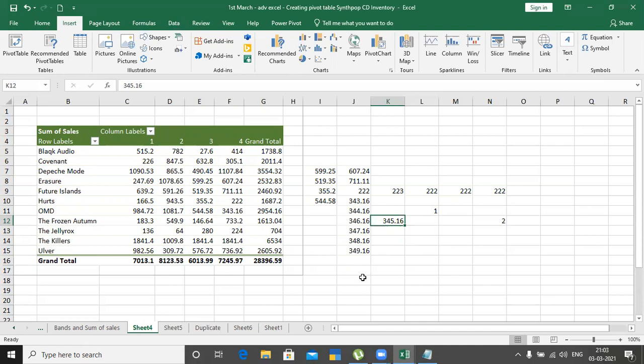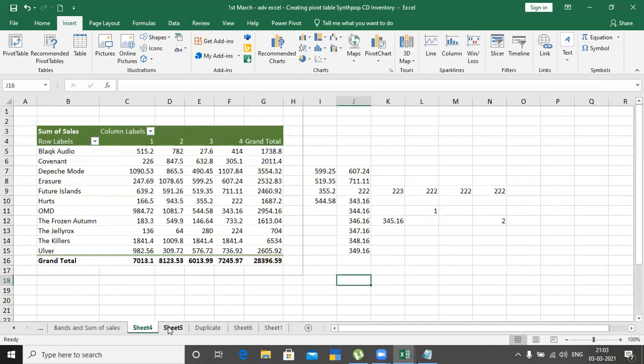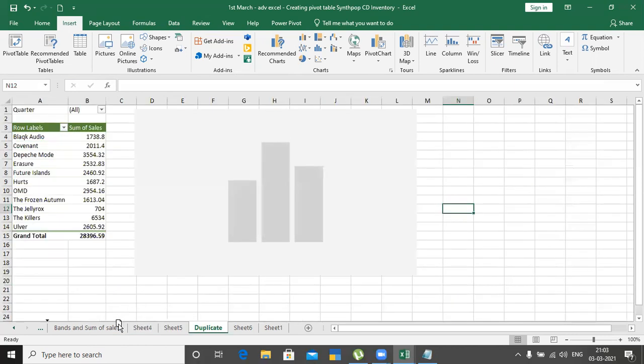Next, holding Alt key, if you click and drag the worksheet. Say for example, this is a worksheet. Holding Alt key, if I click and drag, is there any change? Yes, it's moving. See, the sheet is moving from one place to another place.